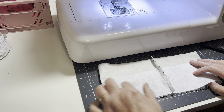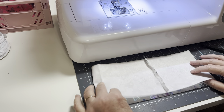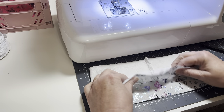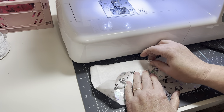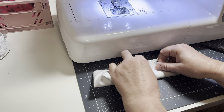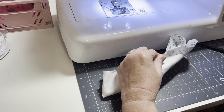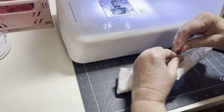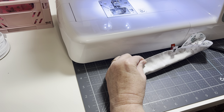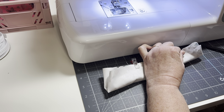The nice thing about this smaller one is it doesn't take as long as the larger one. I like to put my seam up here on top. What you're going to do is fold it in, then take this part and fold it so you want to put that right in the middle. Then grab these edges and put them together. I'll use a clip for the sake of the video.